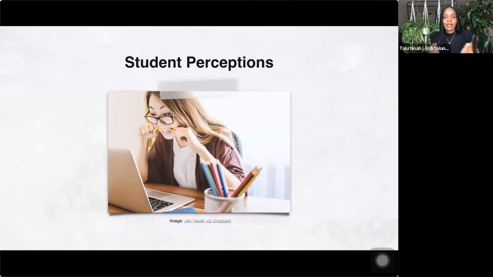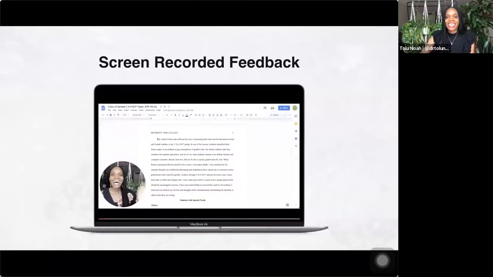I also think about our multilingual learners who may have difficulty with comprehending specific terminology that we might use in our typed or handwritten feedback. And so this all leads to this bigger question of how can we really personalize our feedback so that students better understand their strengths and areas for growth, and so that they're receiving meaningful feedback that they can use to improve. And so just one simple strategy I'm going to share today is providing screen recorded feedback.